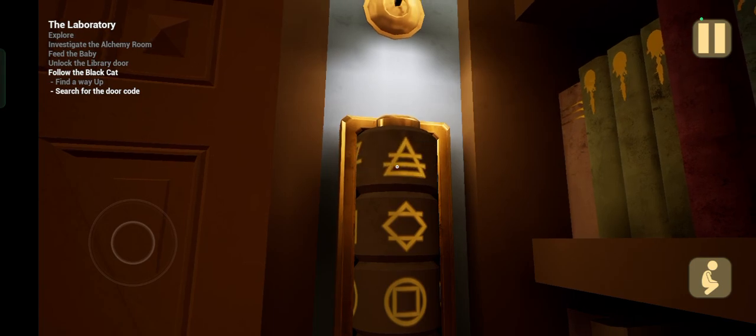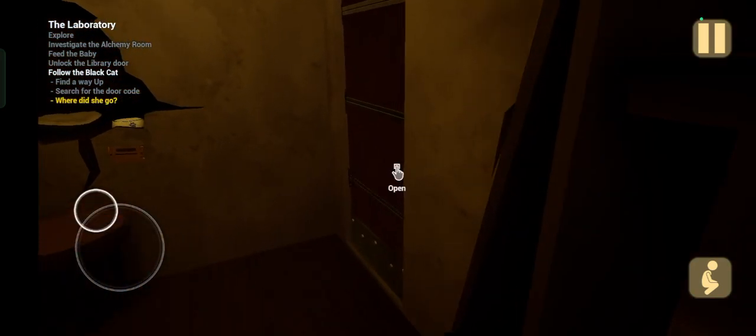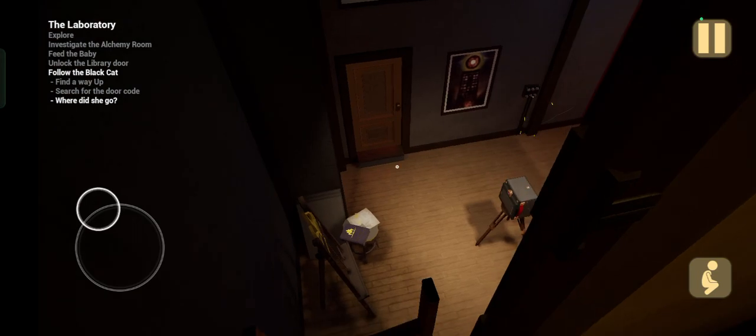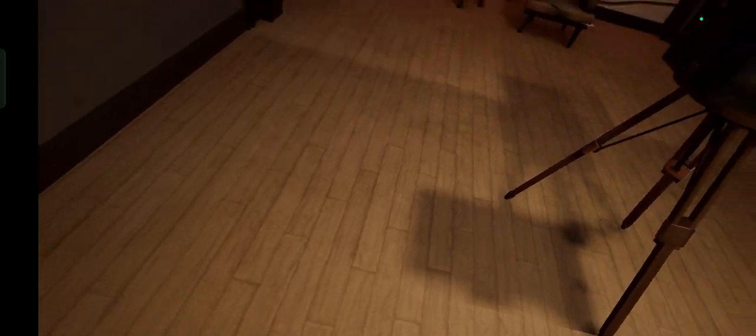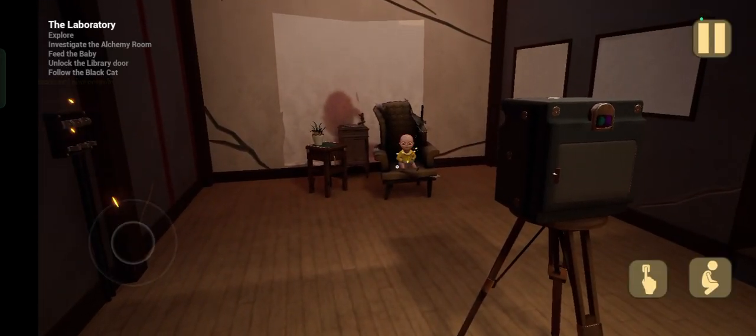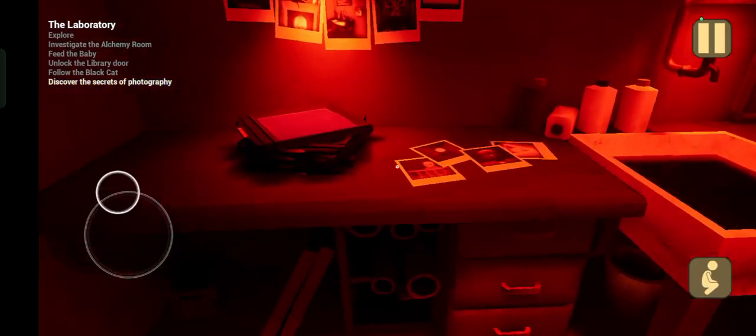Then you go inside. After that, you can climb off. You just have to follow this cat for no reason. And then you have to take pictures. This is the part where you have to take a picture.